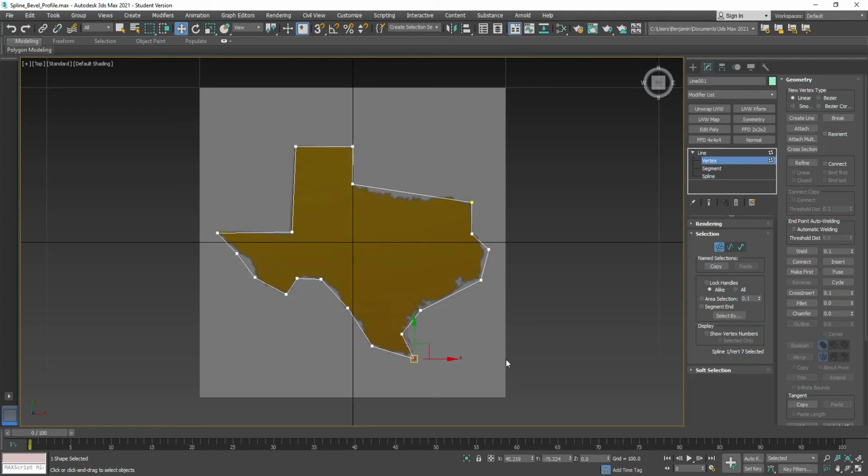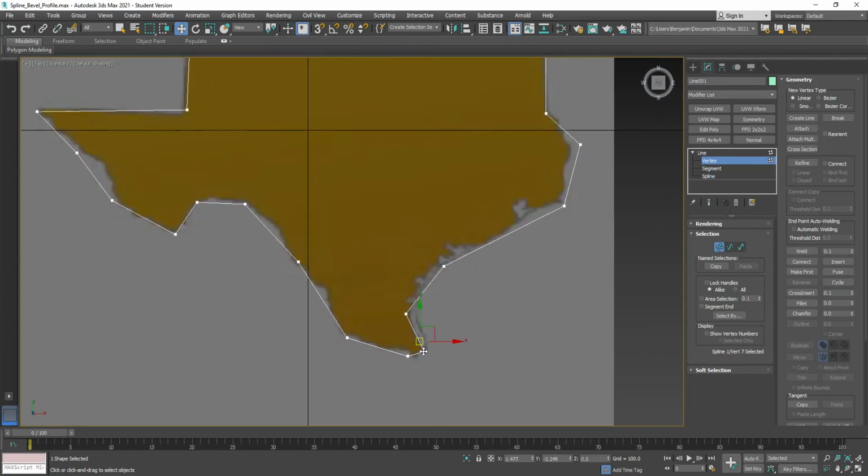All right. You can start to use tools like your chamfer if you want. Click and drag on that, and that'll drag out the splines. Again, I'm going to right click, select all of them, right click and say corner to convert them all to corners as I go. You want to avoid anything like this. If you end up with a little divot point like this, it's going to be really bad. We're going to run into some explosions. And I'll show you what those look like a little bit later once we get into the profile part of this. Let's move these around.